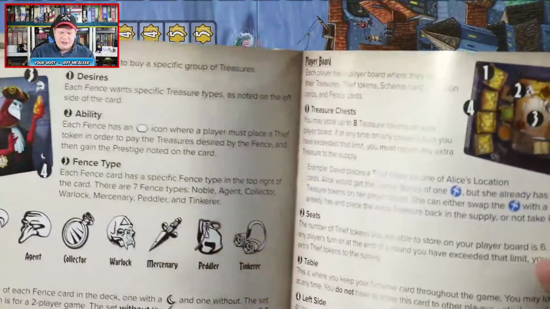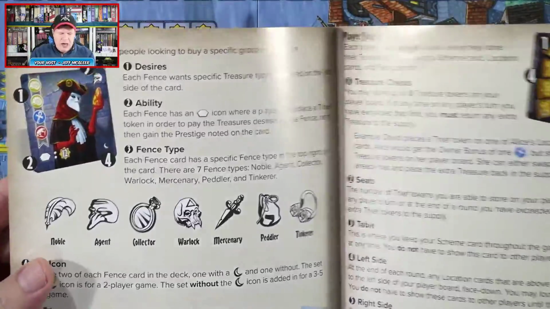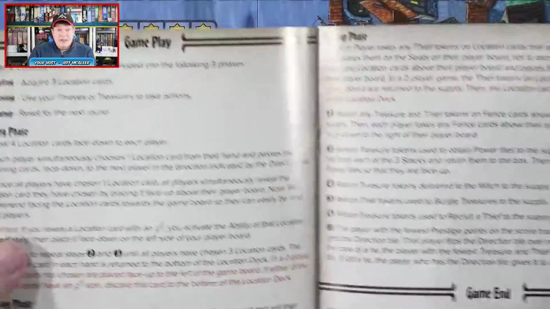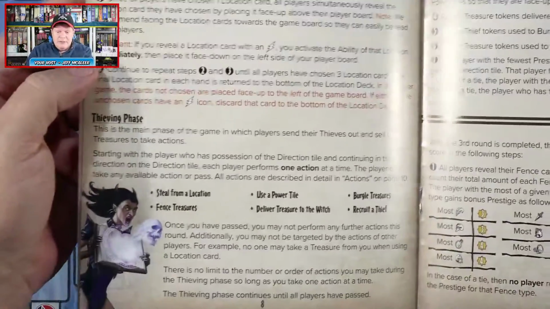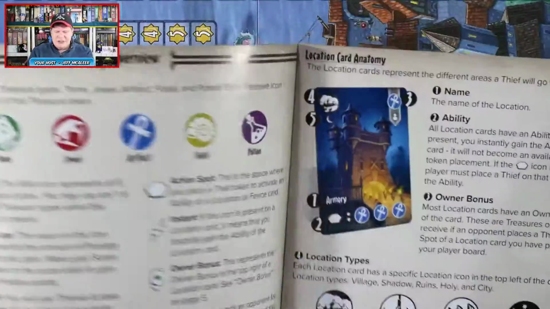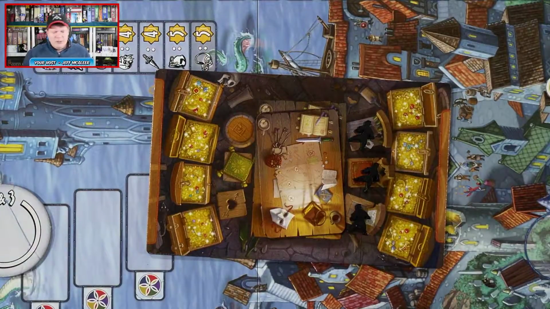We're going to take a look at those in just a second. We're going to take a look at what the fence cards look like as well. And you'll go through the gameplay. But effectively, this is it. This is your gameplay. A couple of pages, and then we've got the game end. So this is actually really rather easy to jump into and start playing.